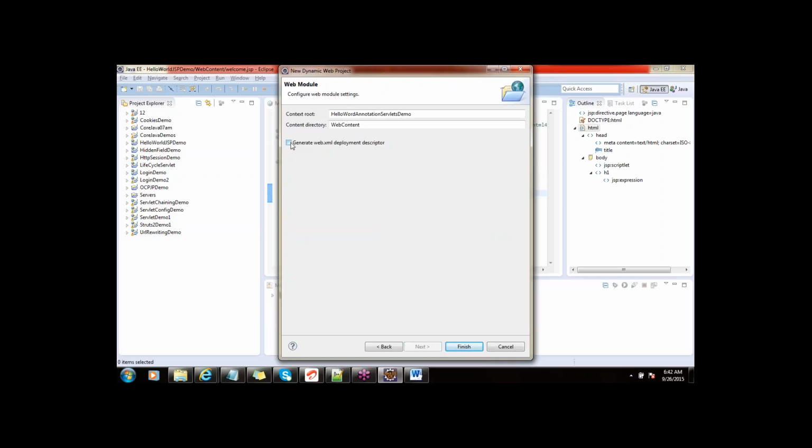And generate Web XML. Click on this. With web modules dynamic version 3, you need to check here explicitly, whereas the 2.5 modules, we never checked it, right? It was automatically checked. Then go for finish.